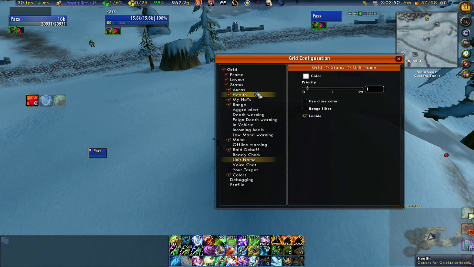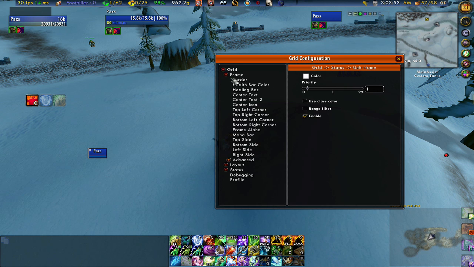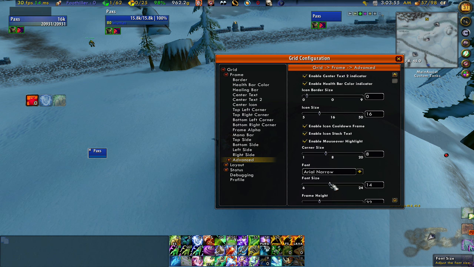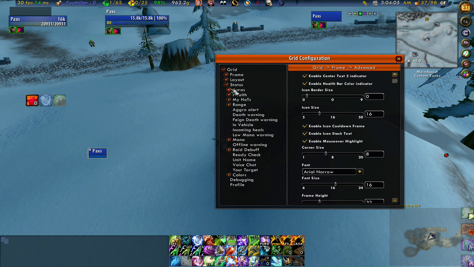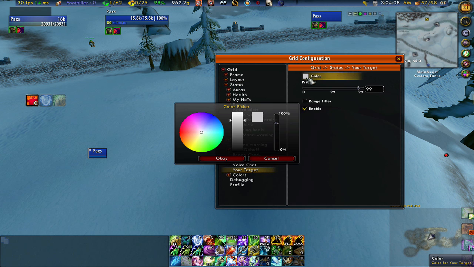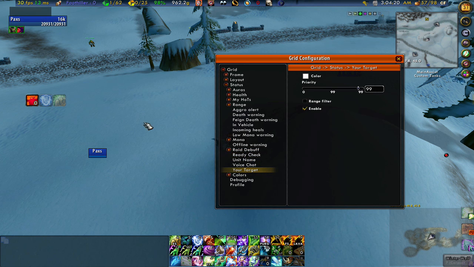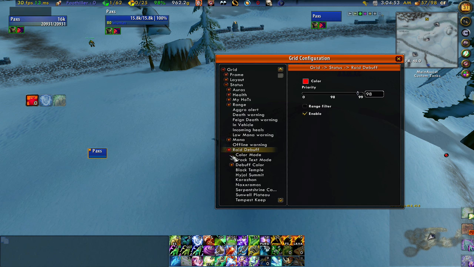Also, right now we just went into changing the color of the nameplate. Normally it's set by default as the same as character color, but that makes it difficult to see since the character color and the health bar color will be the same. Now we're changing the color of the target indicator to orange to make it easier to see. There you go. So now the border is orange and the indicator is orange.